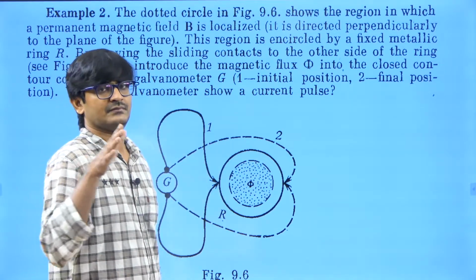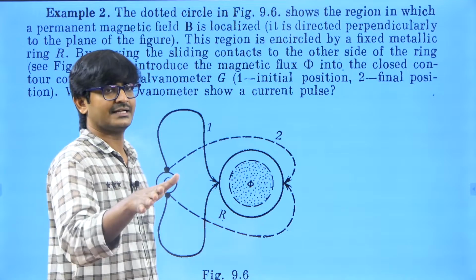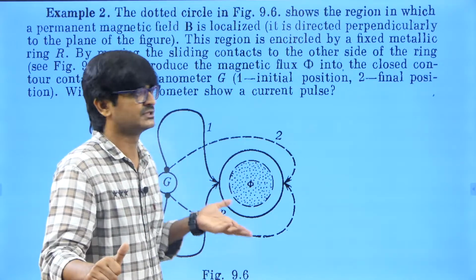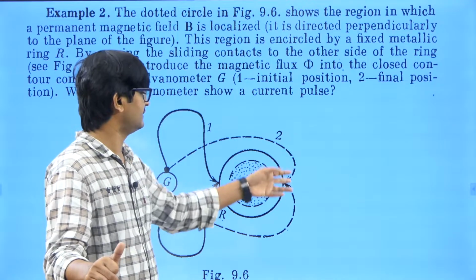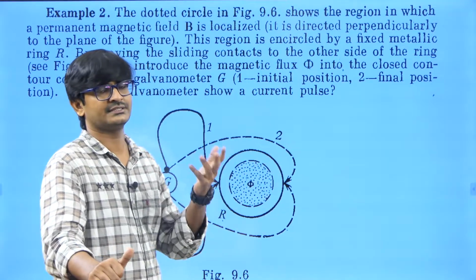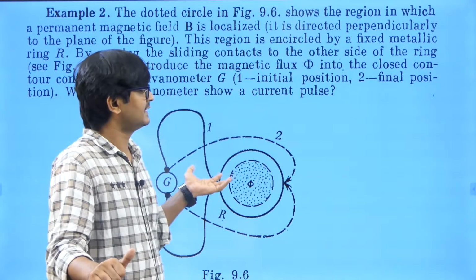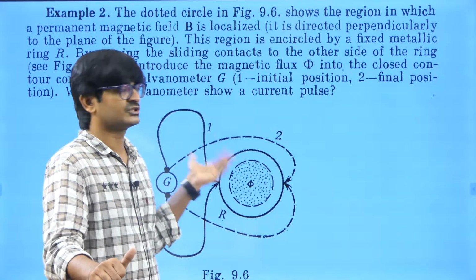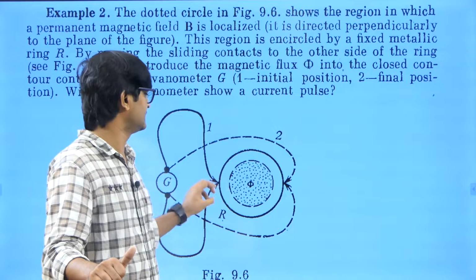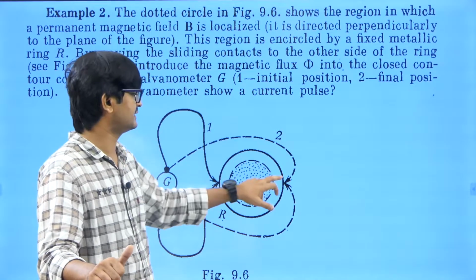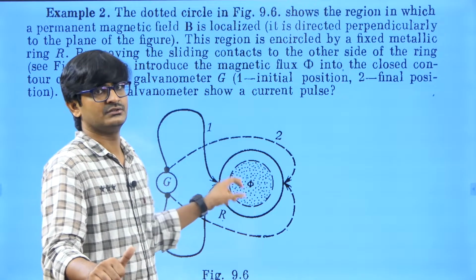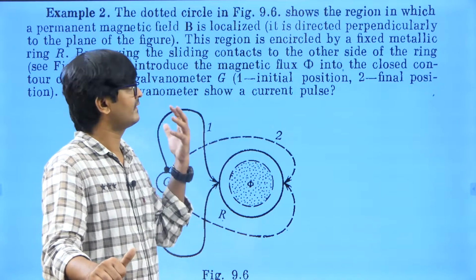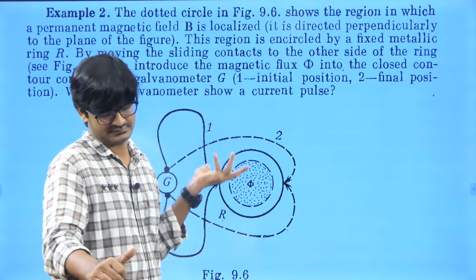When the conducting material moves in a magnetic field, then the free electrons will experience some force. But here you are moving the conducting material out of the magnetic field, so there is no way force can be applied on electrons by the magnetic field, right? So motional EMF won't be there. Even though you can see the initial flux enclosed is 0 and the final flux enclosed is not 0, still there is no EMF induced because there is no reason, right?